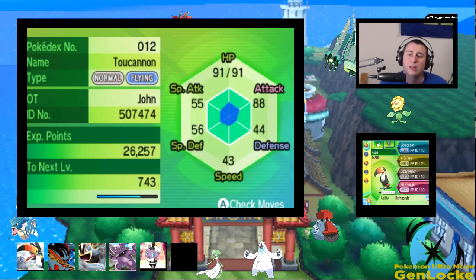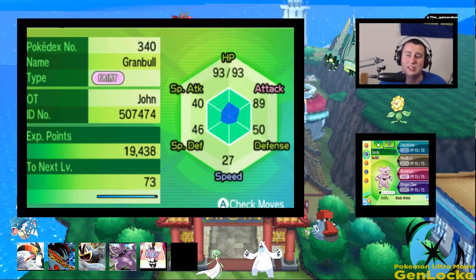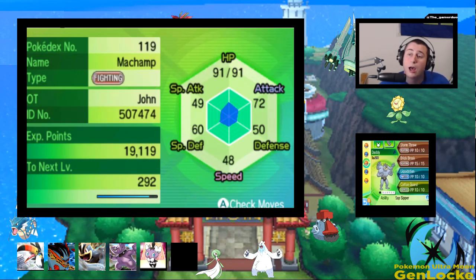So, first off, we have Papa the Refrigerating Stew Cannon with Liquidation, X Scissor, Dizzy Punch, and Play Rough. We have Sandy with Liquidation, Headbutt, Moonblast, and Dragon Claw. I kind of wish Sandy was a squirrel. And if you guys don't know why, then that's sad. Then we got the Machamp, Storm Throw, Brick Break, Liquidation, and Cotton Guard.